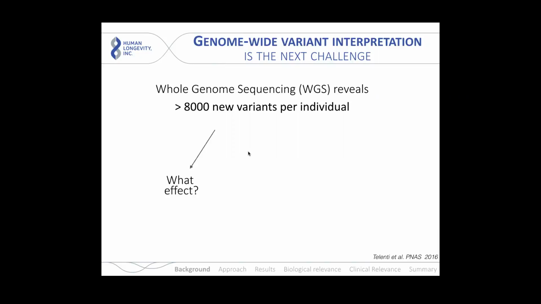So in the ideal situation, we would be able to answer the question, what kind of effects do those variants have? But this is maybe still too high throughput to ask right now, at least at a genomic scale. I'm sure in a few years it's gonna be feasible, but for now it's still a little bit too high throughput. So the intermediate step would be to be able to indicate whether the variants have an effect or not, or whether they are falling in a place of the genome that is functional or not.